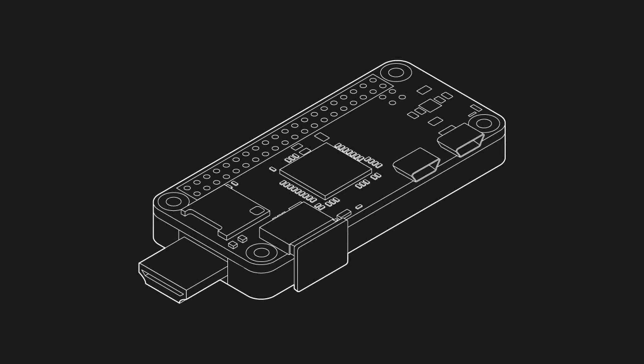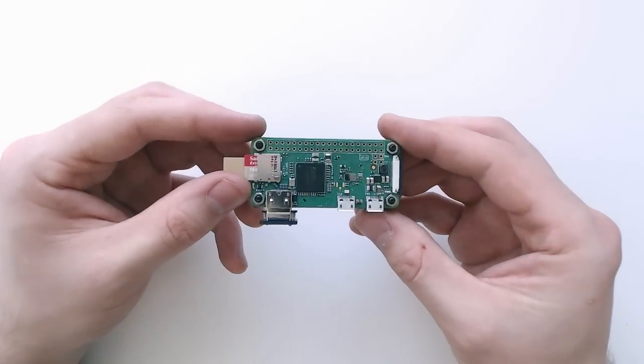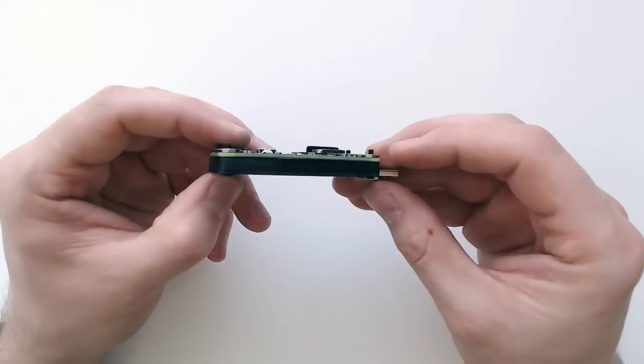Last year I showed you a HDMI adapter which turns the Pi Zero into a dongle computer. Here's a new completely custom version I've been working on, which is much easier to assemble and use. This new version consists of two custom built PCBs that connect using a 0.5mm pitch 20-pin flex cable.